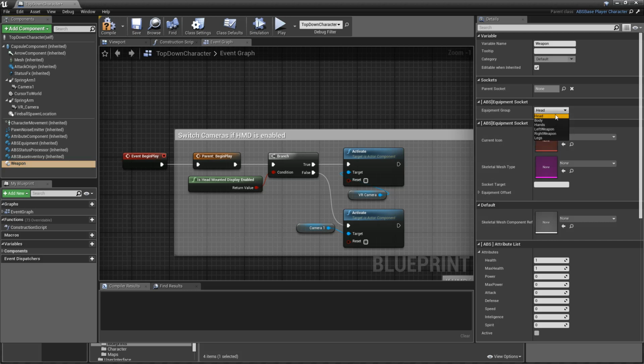It's group. It's an enumerator right inside our plugin, and in this enumerator we can set which part it will be. In our case, we have head, body, hands, left weapon, right weapon, and legs. But you can add some more, like ring or necklace or whatever.